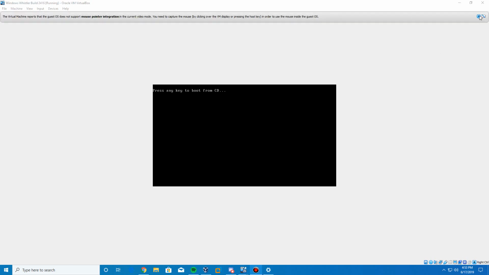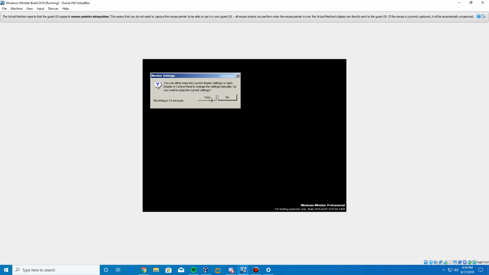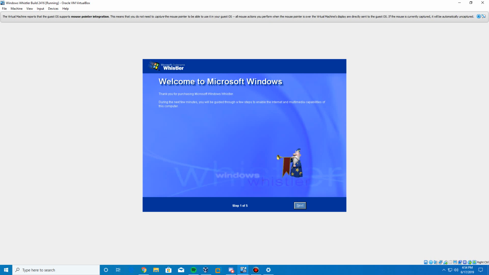So here we are, it's rebooting again after it completes. Once again, do not press any key to boot from the CD, and it's going to boot up into the last part of the setup just to do some final things like create your user account and stuff like that. So there we go, starting Windows, there's the boot screen, and then there is the build number you see in the bottom right there. And it's going to come up with a display settings window. We're just going to check that box and click yes. So it's going to make it a little bit bigger, but not by much. And then it'll give you the logon sound there, and this little guy will pop up.